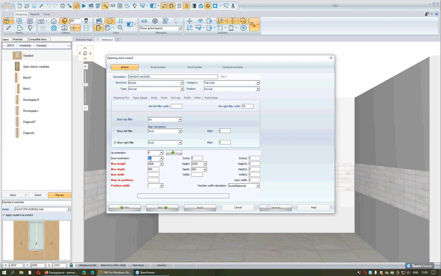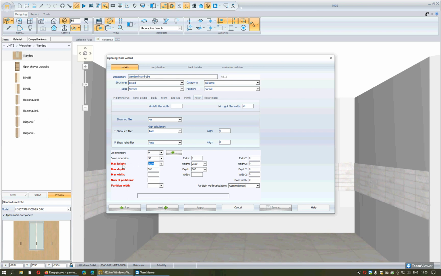I will leave only the plinth, and if you want to change its dimension, you can change this value. So in order to have 100, for example, not 50, you will change it here.